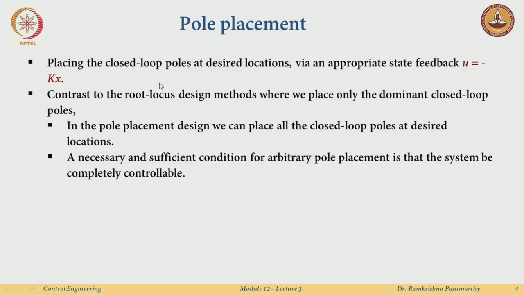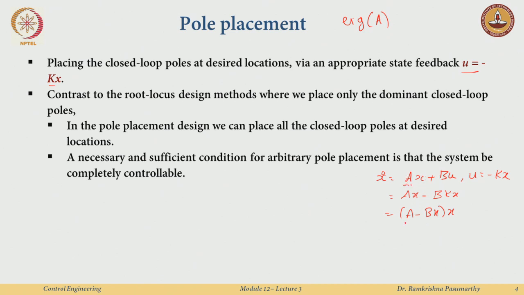So pole placement here means placing the closed loop poles. The poles were also the eigenvalues of the system matrix A. So can I, by choice of an appropriate controller u equal to minus Kx, place all the eigenvalues? So what does this mean? I have x dot is Ax plus Bu, and I say u equal to minus K of x is my control law, and if I substitute this here, I have Ax minus BKx, or in other words, I have A minus BK times x. So these are the eigenvalues of my original system, the uncontrolled system.